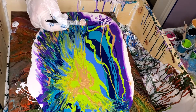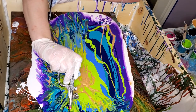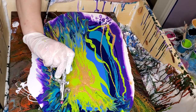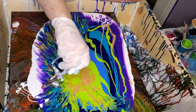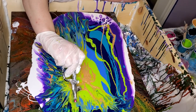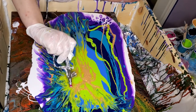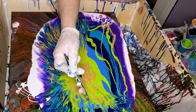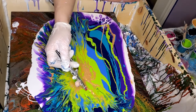So now we know the table is slanted towards me as well, obviously. The problem with using the heat gun is it has about the right pressure, but my heat gun is sealed with resin. The button has become indefinitely connected to itself via resin. So I can't change it to a cool setting. And I tried doing it with the warm setting, and you can get by with it a little bit, if you're very careful, but it will cook that paint real quick if you're not. And so I didn't like doing that. I don't like to have to be that careful and monitoring and worrying and all that. It was disturbing me, so.